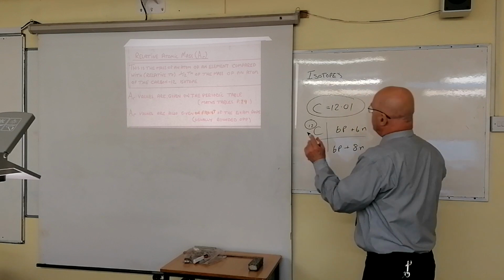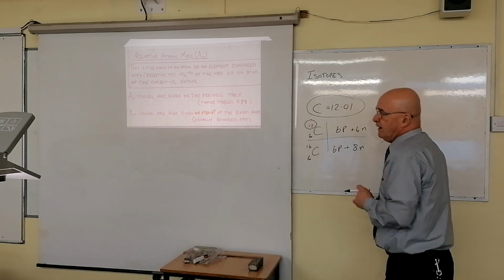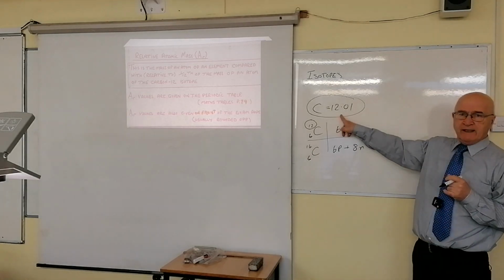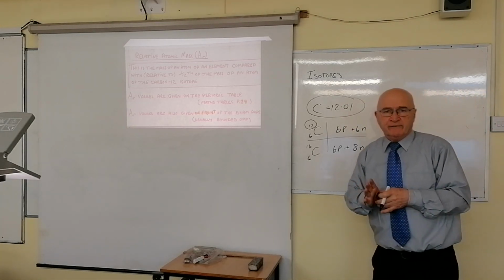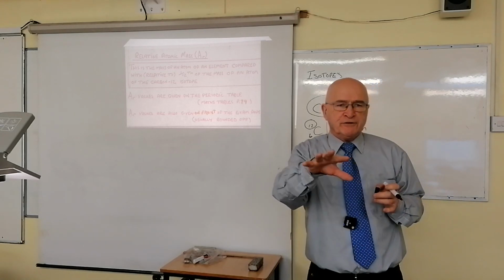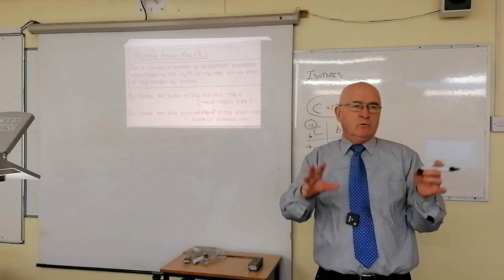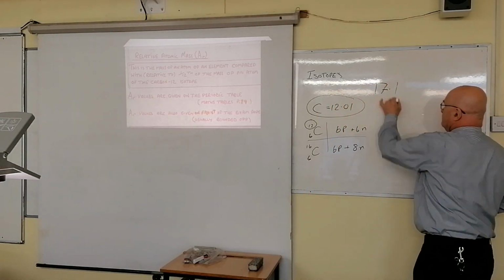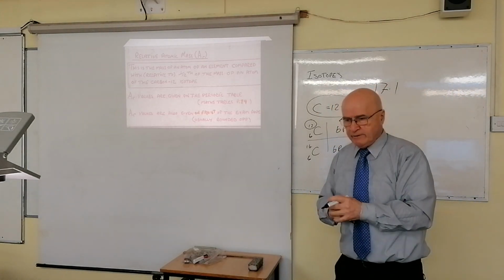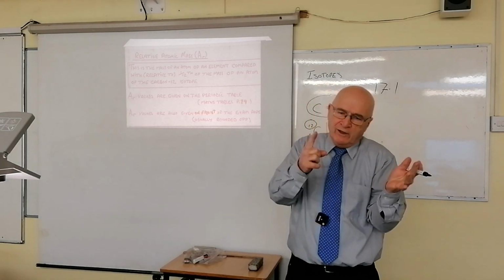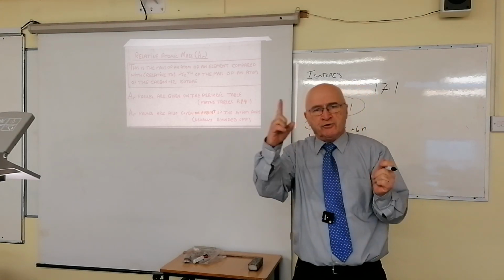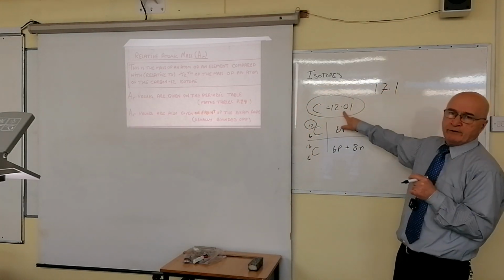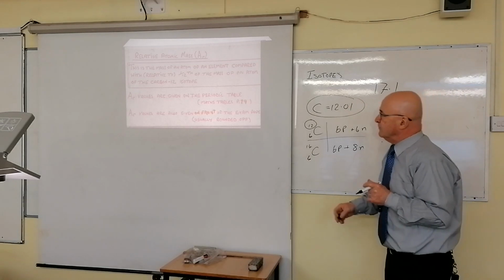In other words, when you look up your periodic table and carbon happens to have a value of 12.01, that's an average value, and you must recognize the meaning of that. If we were talking about the average fifth-year class, and we were to say the average age was 17.1 years, what would it tell us? It would tell us that most people in the room were nearly 17, or one or two might be 18, but the average is 17.1. And that's exactly what that's telling you. And we have to be careful with that.